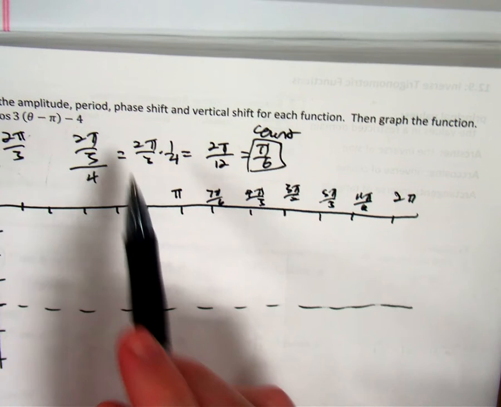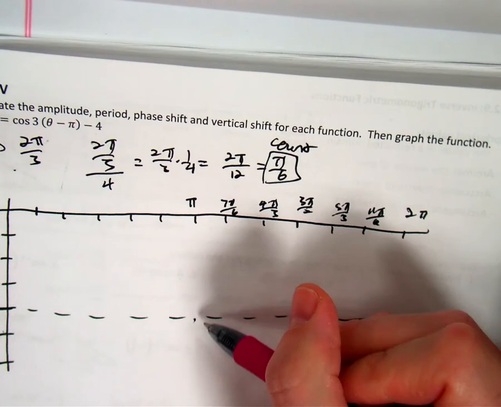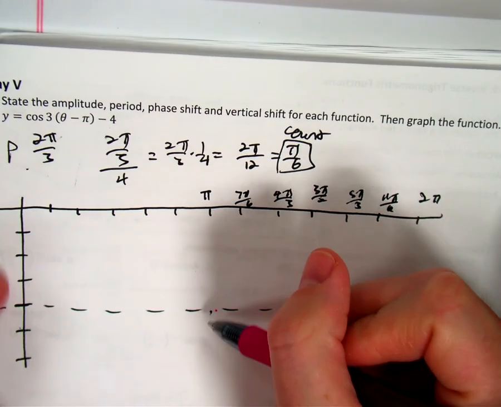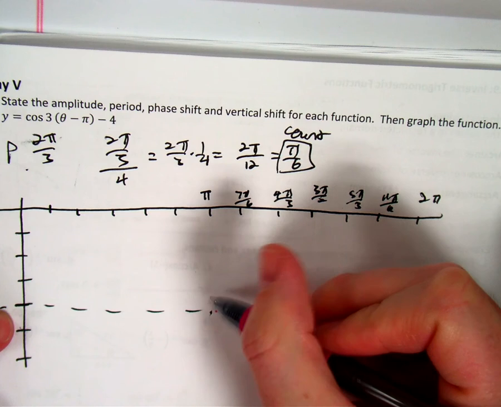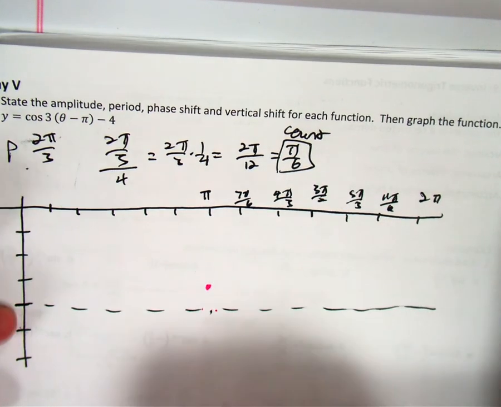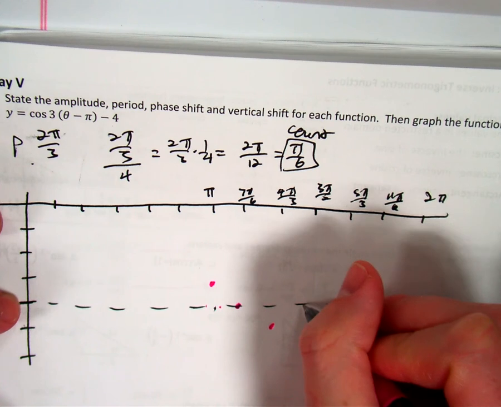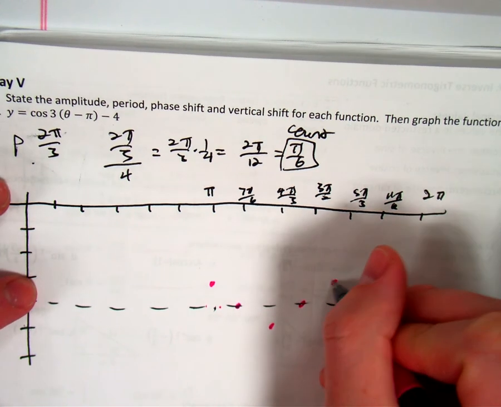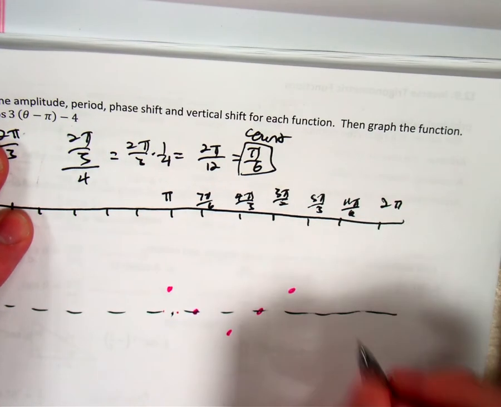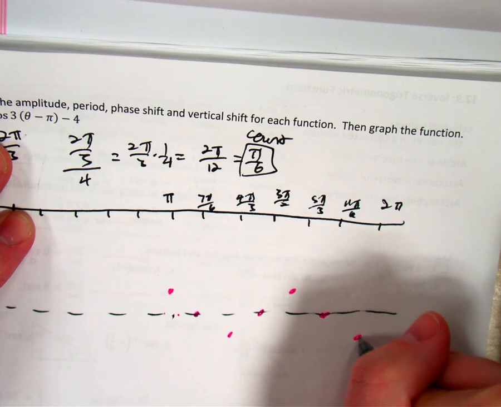So we're starting pi to the right and 4 down. Here we are. Cosine starts on the top. So our amplitude is 1, so we're 1 up. And then on the line, and then 1 below the line, on the line, above the line. And we have these extra ones, so let's just use them. On the line, below the line.